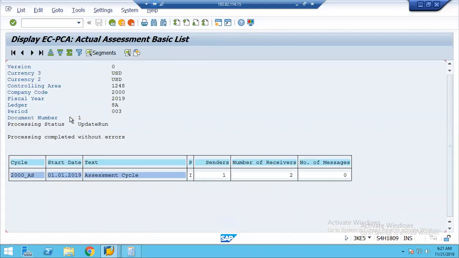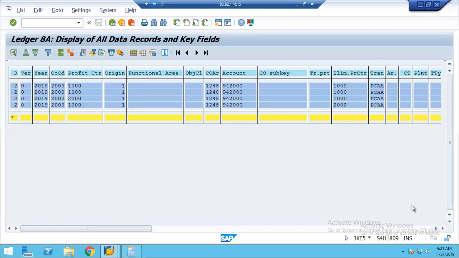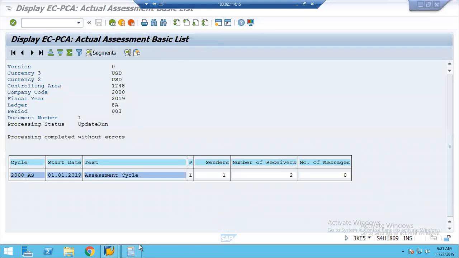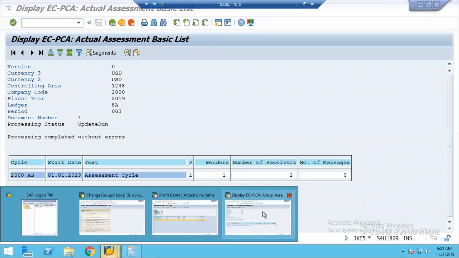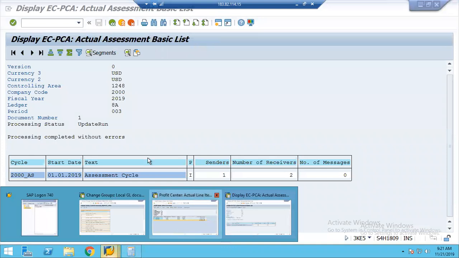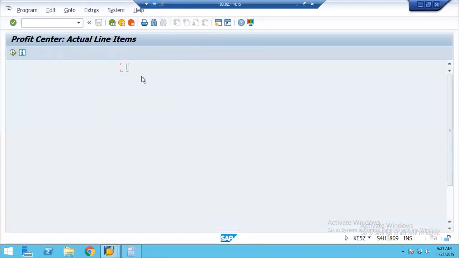So you got document number 1, and once you double click on this, you can see the amount posted. If you go back to see your report, then you can find that.